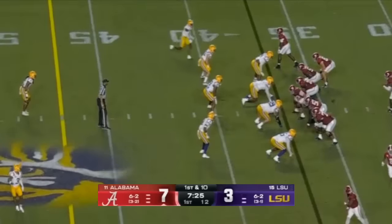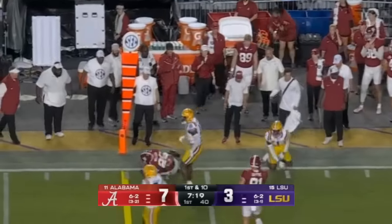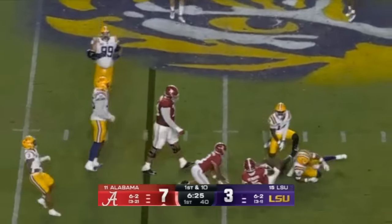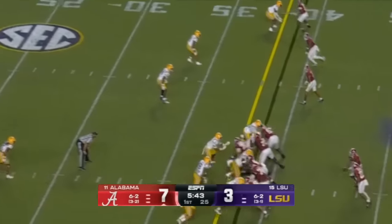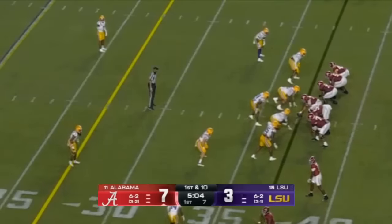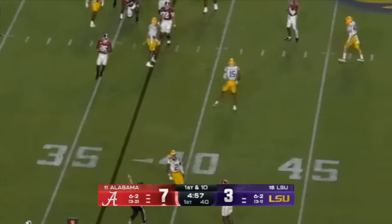A piece of the quarterback run game, too. On first down from the pocket, checks it down again, Miller on the edge. Man, Kirk, they've got some movement again in LSU territory. Quick throw again. It's a screen, but Jeremy Bernard is going to be trapped behind the line. Great throw. Haynes dragging with Weeks, just enough to pitch to the edge. The ball was deflected.